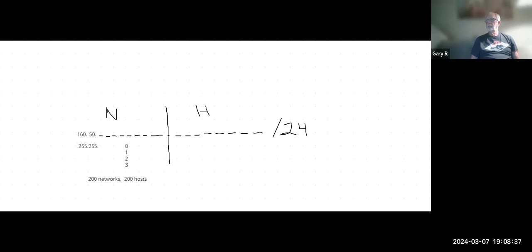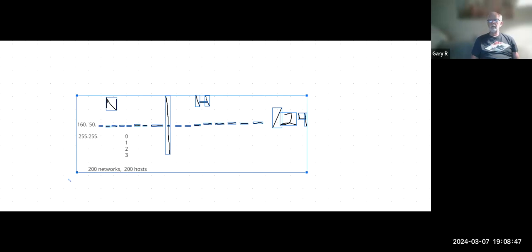Okay. So now what I want is a new whiteboard. I just want to wipe all this out. Bingo. That's easy. Okay. So now let's try a different situation. I'm going to put a router up here. Bingo, I've got a router. And I'm going to have three networks that come off this router.